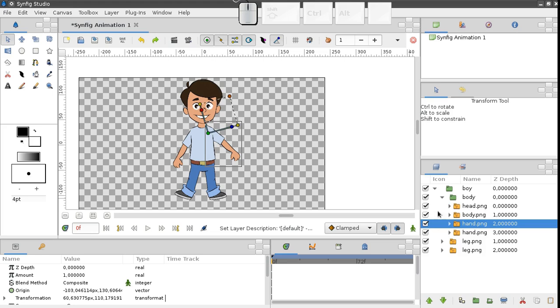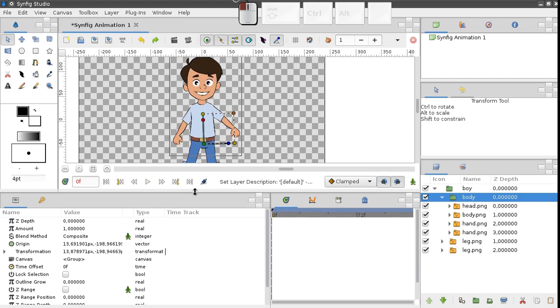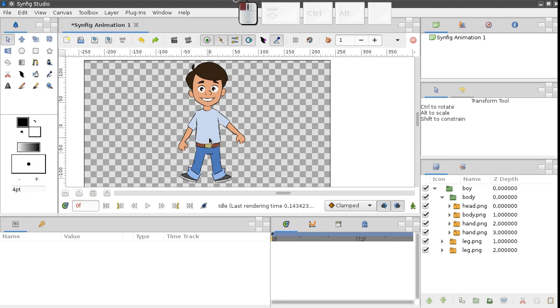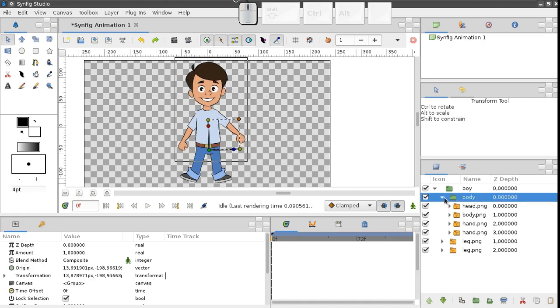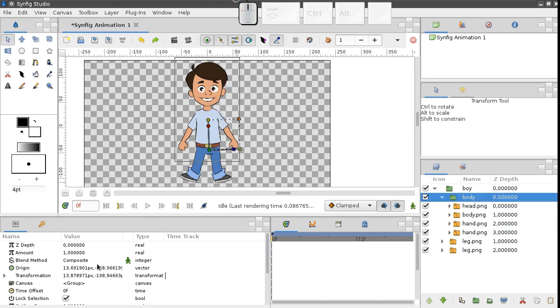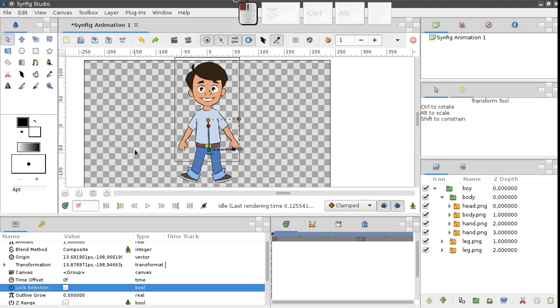Note that when you clicked, it's the group content that is selected, but not the group itself. That's not always desirable. Sometimes we want the group to be selected when we click at any part of it on the work area. That's why each group has a special parameter called lock selection. If we turn it on, then clicking on any part of the group will select the group itself. Like this. At the same time, we can still select any element of the group by expanding it in the Layers panel. Right now, we don't need lock selection of the body group, so let's turn it off. So our character is ready. Let's save our file.